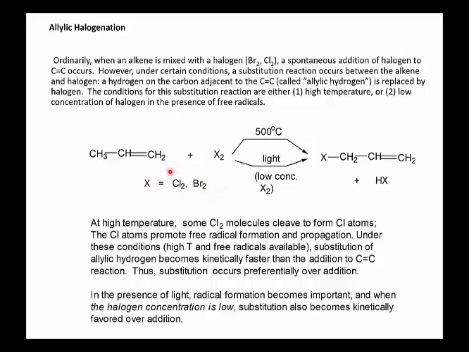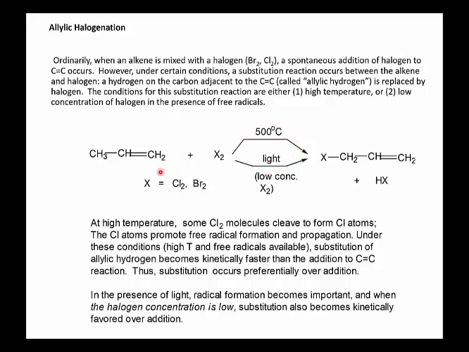Instead of doing this reaction at room temperature, there's two possible conditions I want to use alternatively. Either very high temperature, around 500 degrees, that would be like muffle furnace temperatures, or I want to do it under these conditions. I'm going to shine light through it, light from an incandescent bulb or ultraviolet light, and I'm going to keep the concentration of X2 low at all times. I'm going to maintain it at low concentrations. How one does that can be a mechanical challenge, but I don't want to just dump it in. I want to keep it at low concentration.